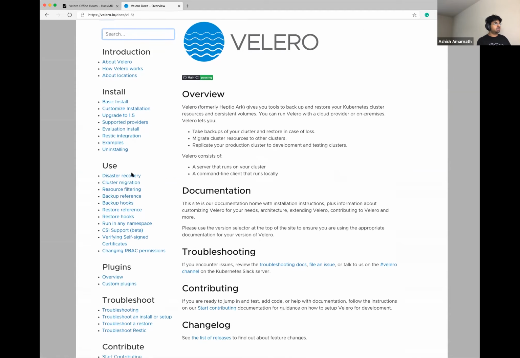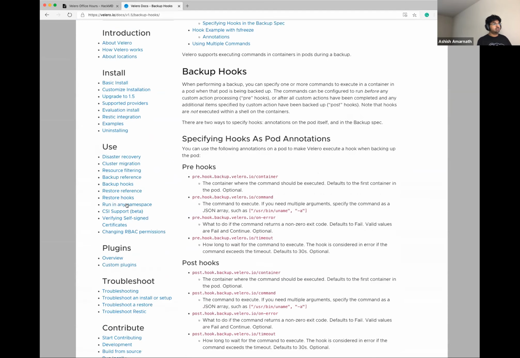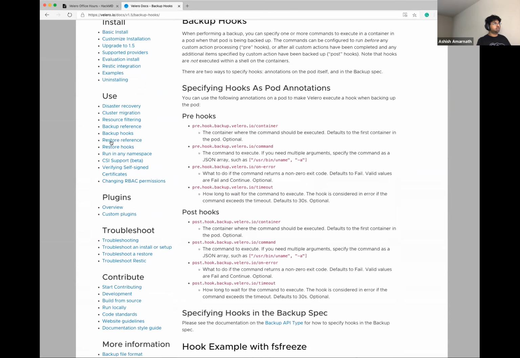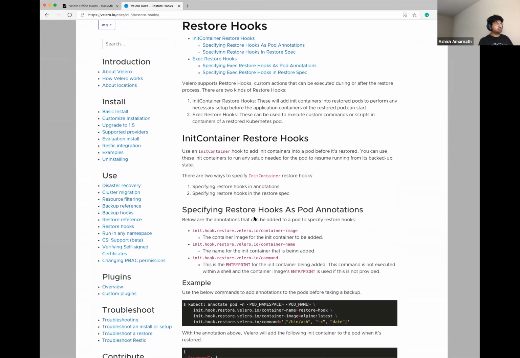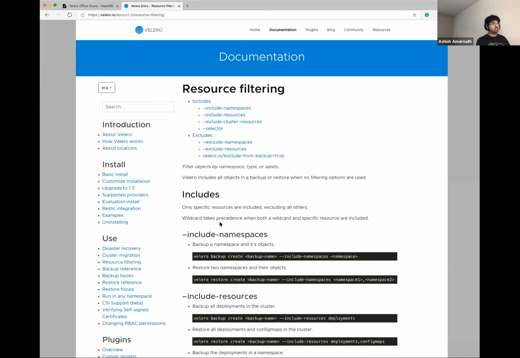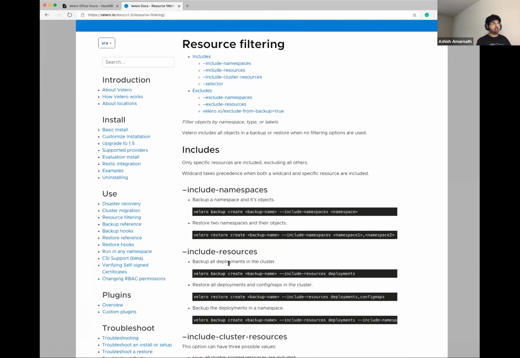And these are the hooks that I was talking about, the backup hooks and also the restore hooks. Backing up a little bit to resource filtering, we also have a page on that, which gives you information about how to apply resource filtering on a per backup basis.